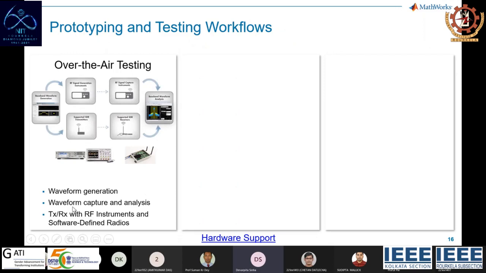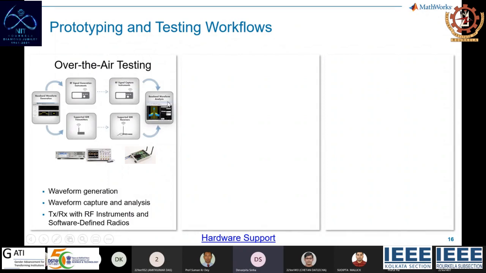So this is showing that if you have generated one 5G baseband signal, you have already designed all your algorithms, you can transmit it through some RF signal generation instrument. You can connect it with your MATLAB and then transmit. Or the other option is you can connect it to your SDR and then use it for transmission.